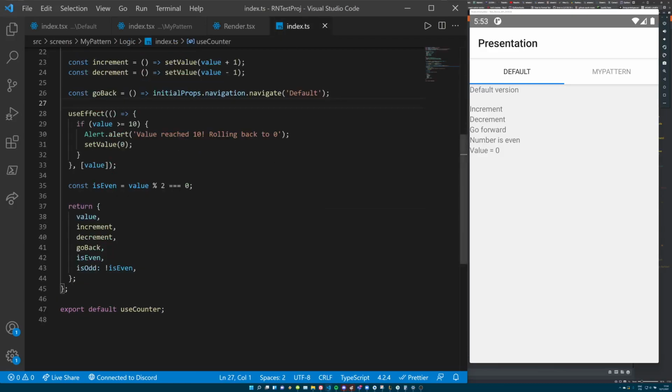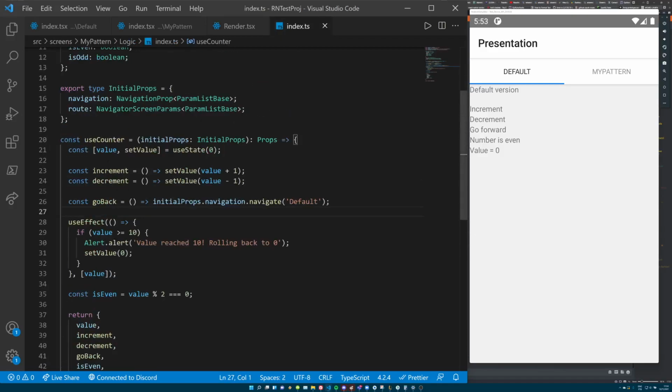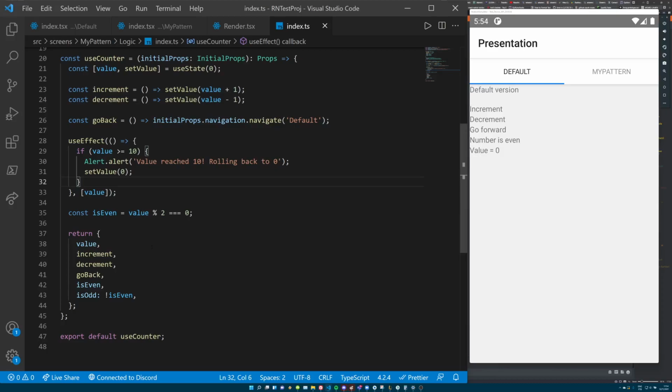Also, something better came out of this: because this is a custom hook, you can make unit tests on custom hooks. You can test the behavior of your component without actually having to render it on the screen, because otherwise you would have to render on the screen and start clicking buttons, simulating clicks, to make an automated test.